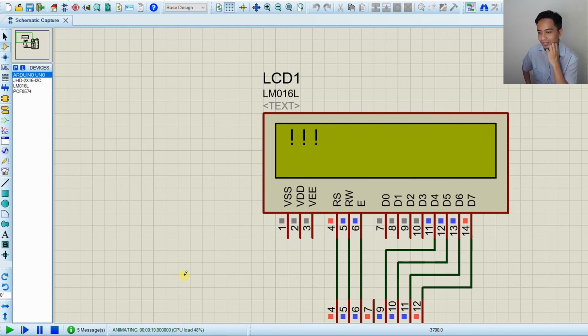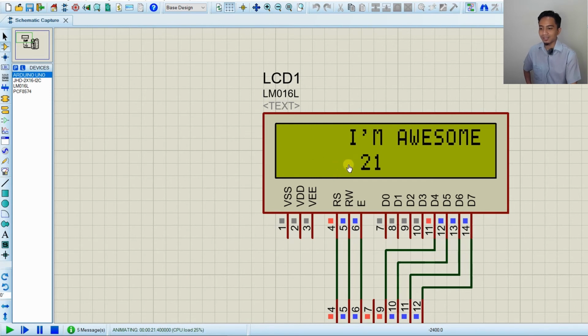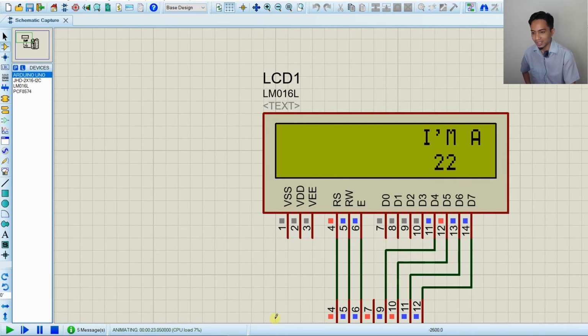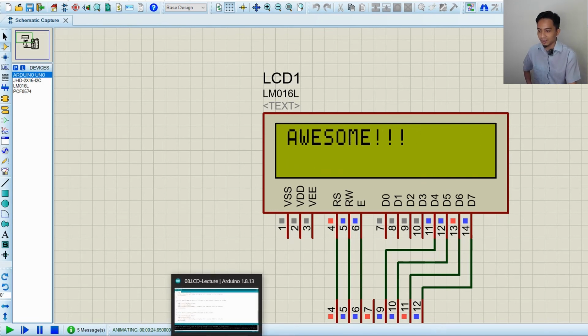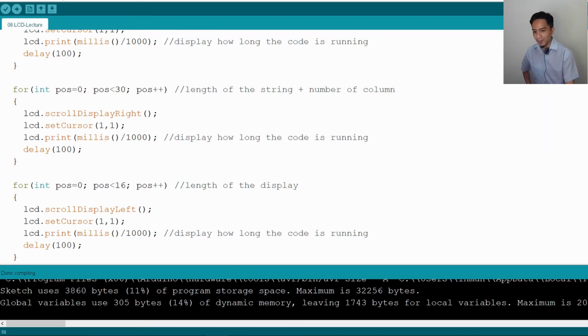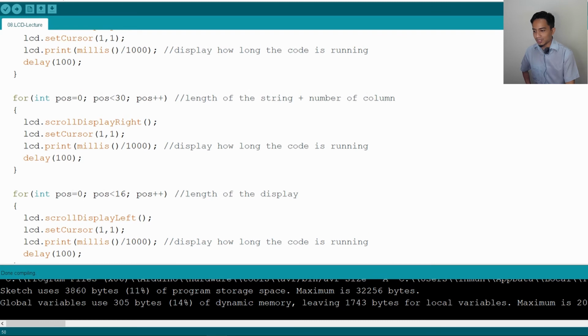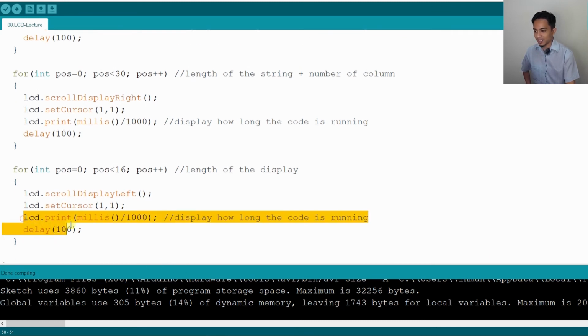Alright, I think it's working. So this is how, if you want to add data from sensors, for example, you can add the data from the sensors like this into your LCD display. So instead of just the message, I also showed how to display data, and I think that's it.